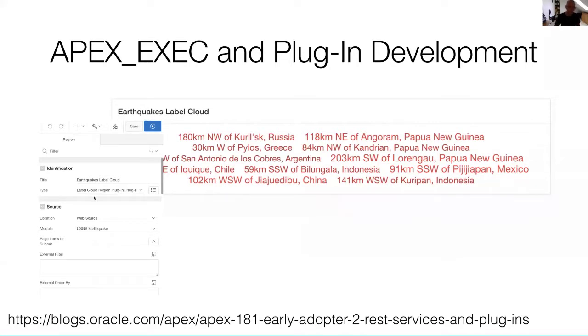This is a plugin. As for the classic report, we have the location and the module, so it looks the same. The plugin will work and will display data from the remote, local, or web source module. We also have a blog posting on this, with more details and an example of how to build a plugin. You will learn how to build a label cloud plugin, which is data source aware, just by following that blog posting.